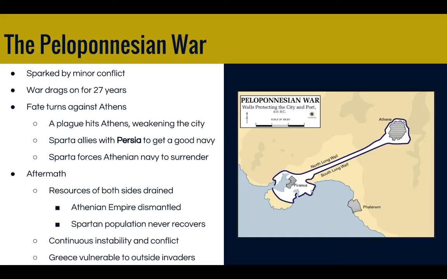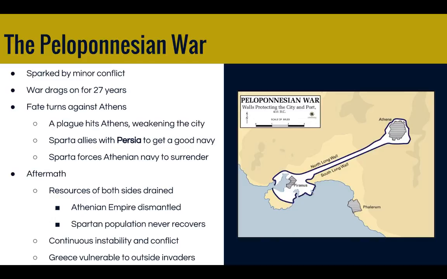Eventually, a new city-state known as Thebes is going to rise up, and they will defeat Sparta in the year 404, so not long after the Peloponnesian War. Within Greece, basically from about 400 BCE to the mid-300s, there are going to be wars between city-states constantly. And so there's going to be continuous instability and conflict in Greece, which is going to make them vulnerable to outside invasions. So ultimately, nobody wins.